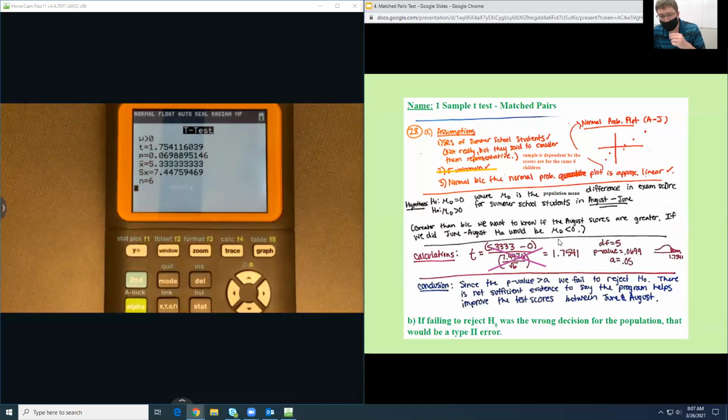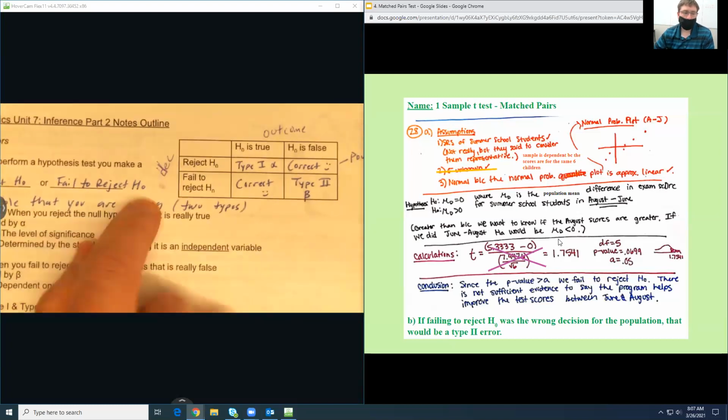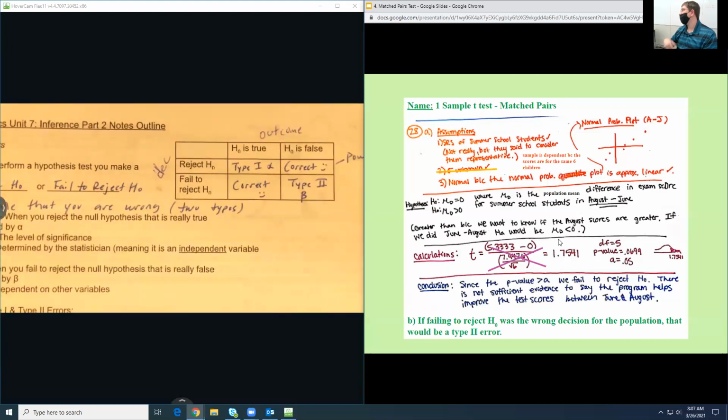All right, last question real quick, just to make sure we got this whole unit wrapped up. If we were failing to reject the H0, which was our decision, what would be our error, type 1 or type 2? We decided to fail to reject the H0, type 2. So this is our decision. It's possible we made a type 2 error. So just keep that in mind. We're not saying we did, but it's possible.